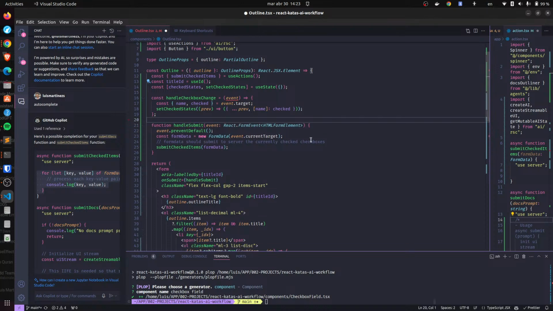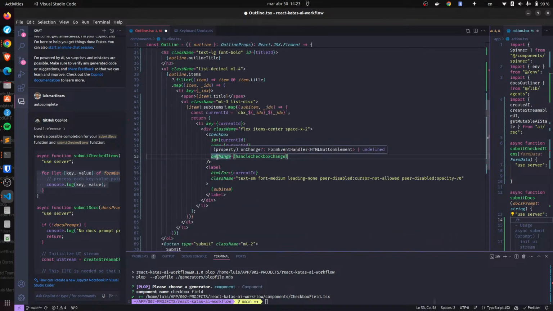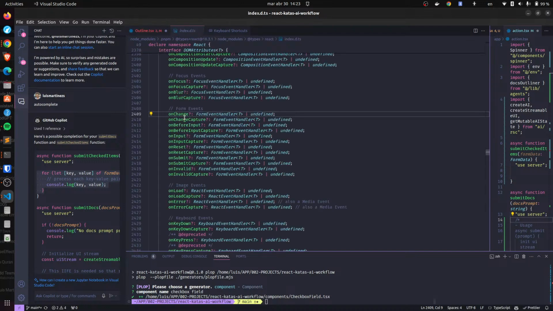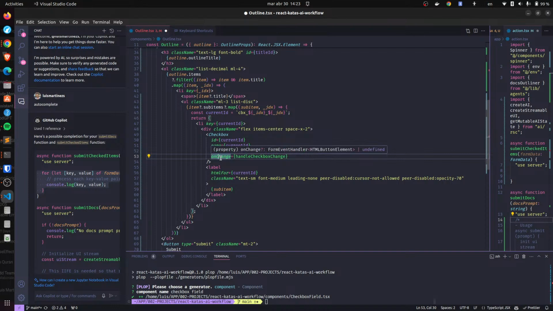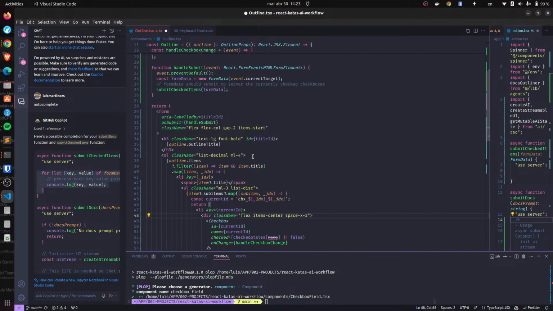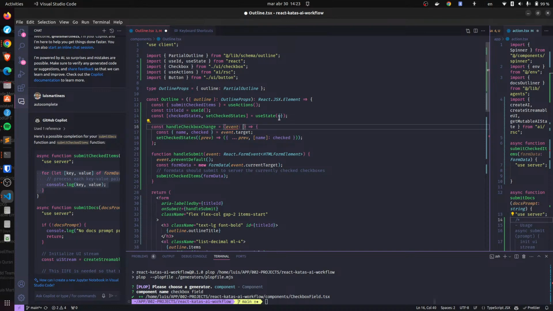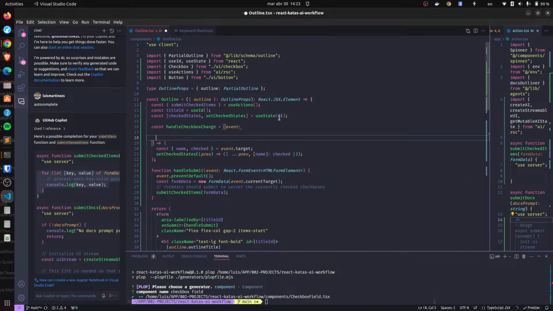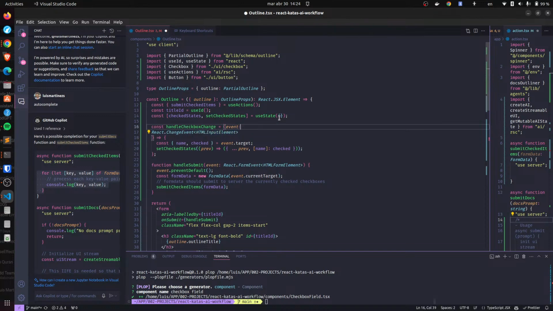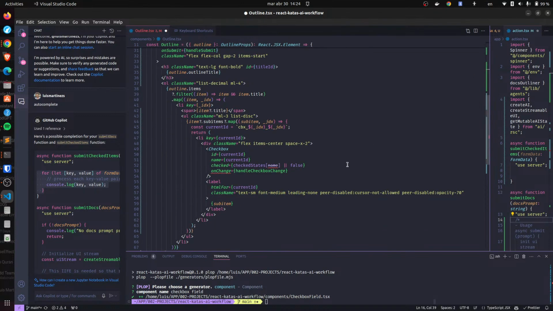So okay, let's go here on change, the change form event handler. HTML button. Change event.